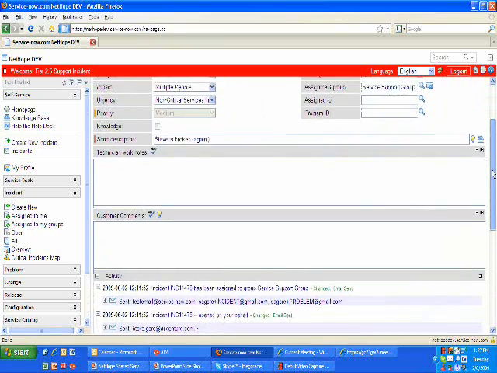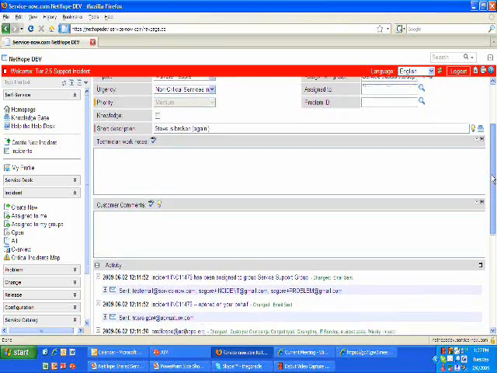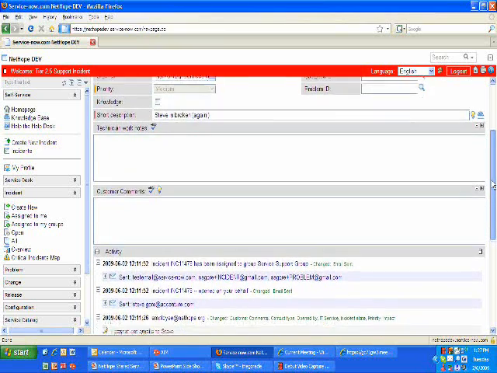Just want to show as I scroll down, there's a number of different boxes here. So I have a work notes box, which is information I can put into the ticket as a technician that only shows up to me. And then I have a customer comments box that I can use to communicate back and forth with the person who opened this ticket.